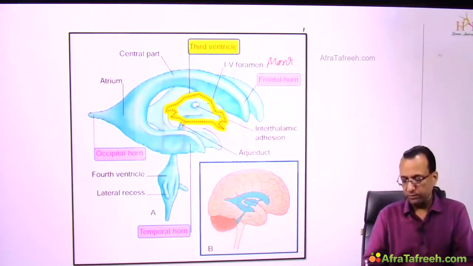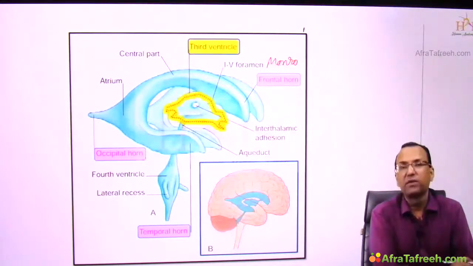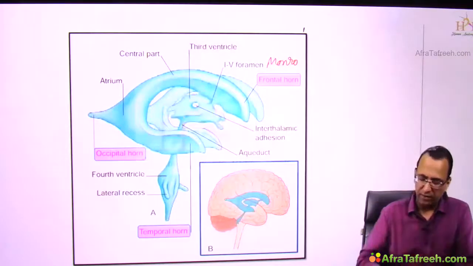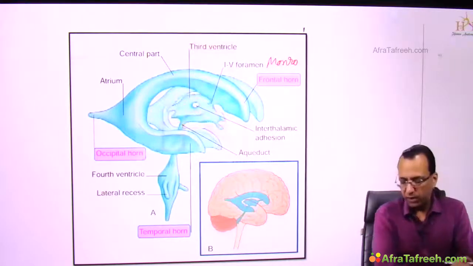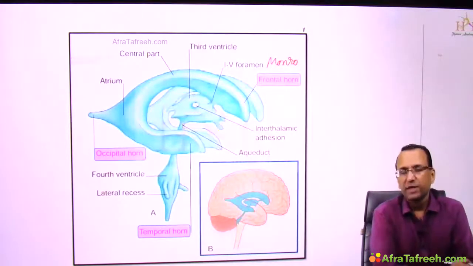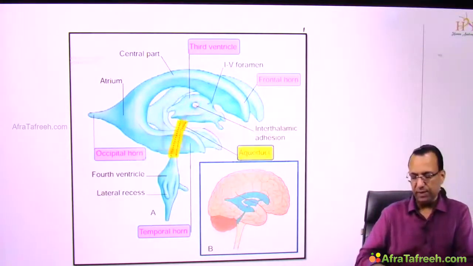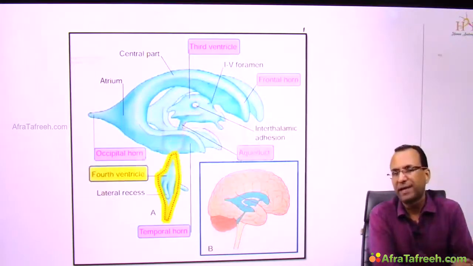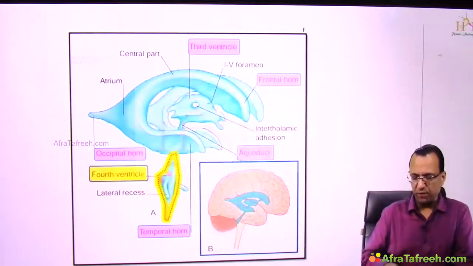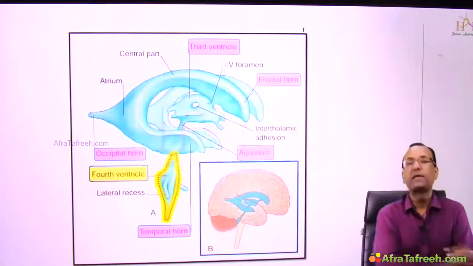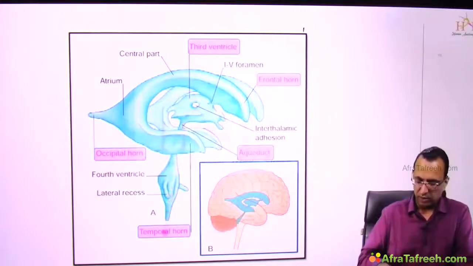Foramen of Monro. So you have the interventricular foramen of Monro, and the lateral ventricle is sending the CSF into the third ventricle by the interventricular foramen of Monro. And the third ventricle will send the CSF into the fourth ventricle, passing through the cerebral aqueduct of Sylvius. After passing the cerebral aqueduct of Sylvius, the CSF will come into the fourth ventricle, and it can escape the fourth ventricle via some openings on the roof. Could be the Magendie foramen, or the Luschka foramen, or it may happen that some CSF continues into the central canal, into the spinal cord inferiorly.